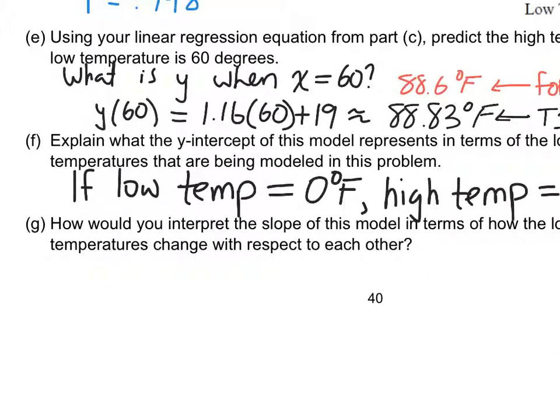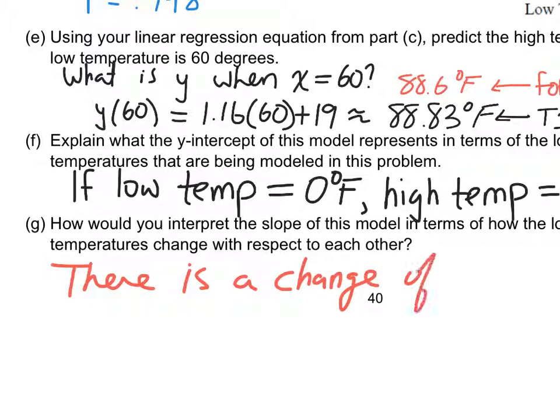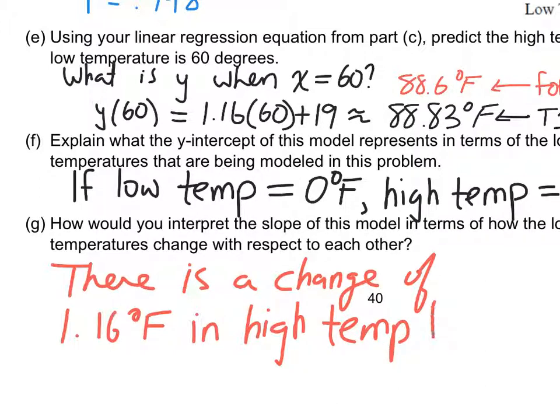All right, so if our slope is, and I'll start the sentence off. The slope was 1.16. There is a change of 1.16 degrees Fahrenheit in high temperature for, let's see if you can get the rest of it.